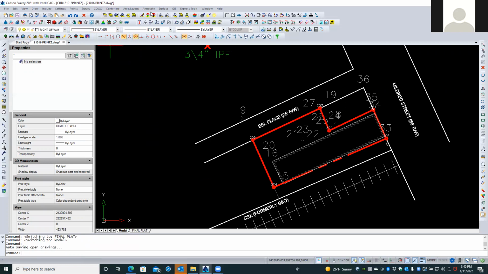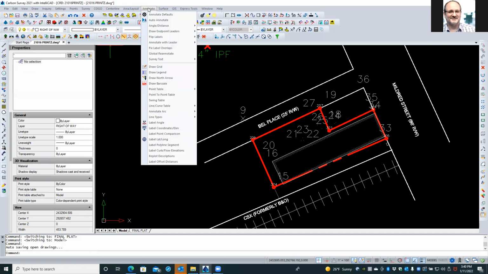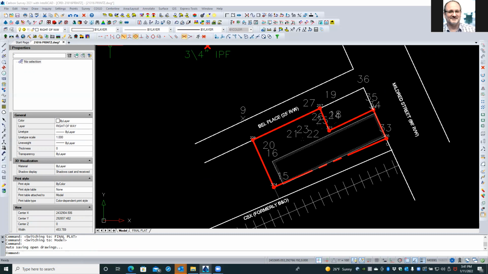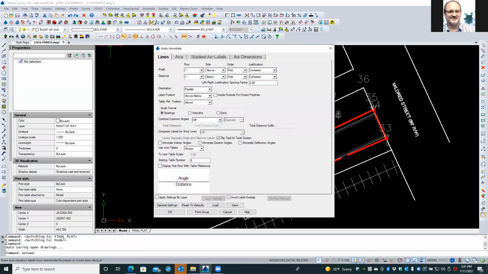So we're going to go to annotate. Yeah, try auto annotate and see what that does for us first. Now if you see the preview at the bottom, that's going to put the bearings on the top of the line and the distances underneath it. If you want them otherwise, you would change that.